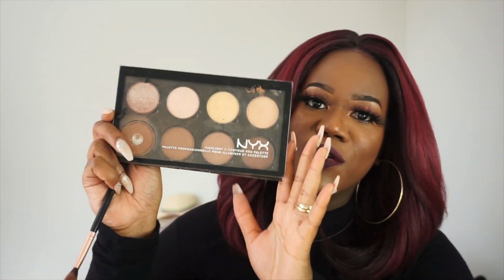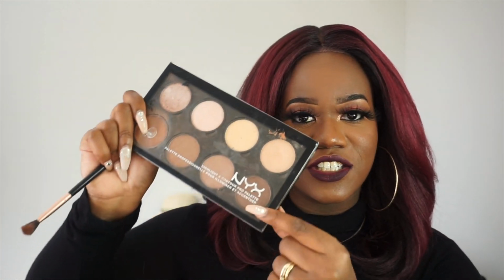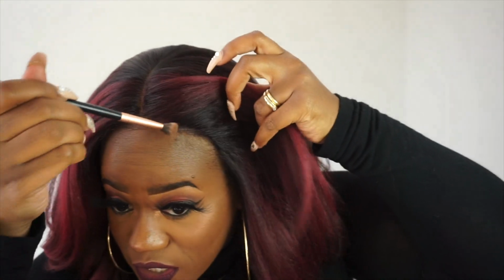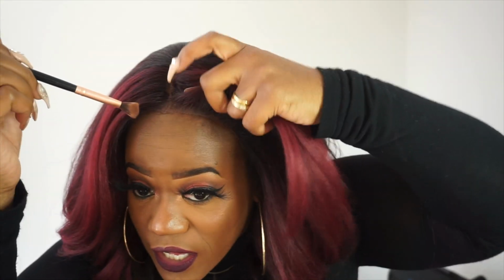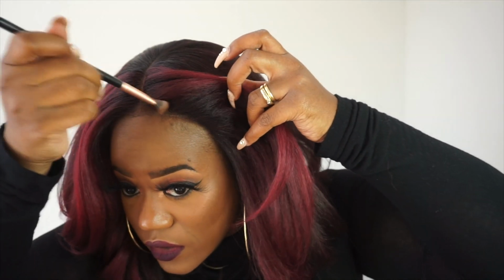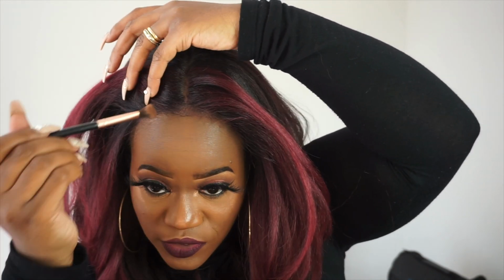Okay, so we're gonna go ahead and start putting powder on this unit. As usual, I'm gonna go in with my palette, and the shade that I'll be using today is this shade right here. I'm gonna go ahead and start putting powder right here in the front of the unit, just so it can lighten up just a little bit and blend just a little bit, because right now I'm kind of in a rush. And of course, if you do wear this unit, you can most definitely glue this unit down.